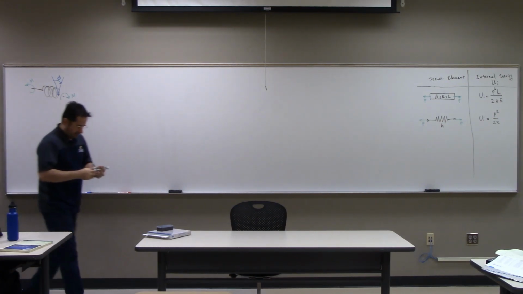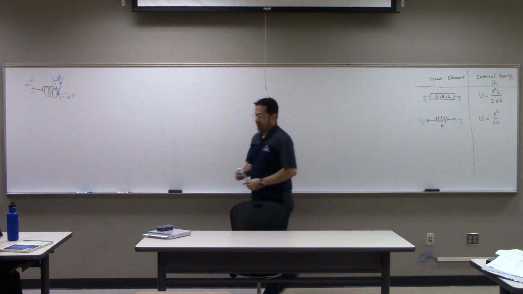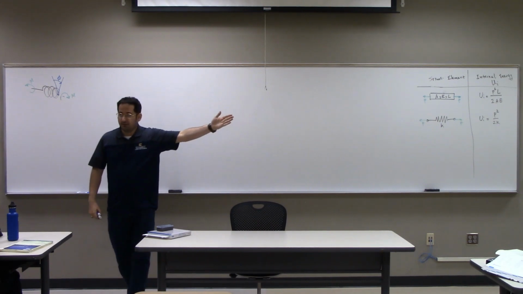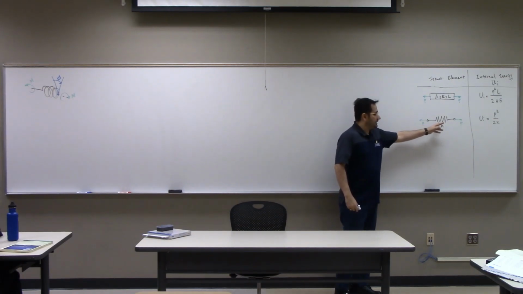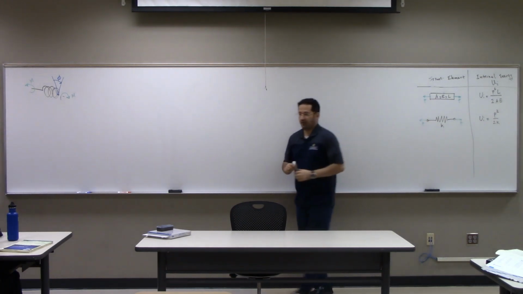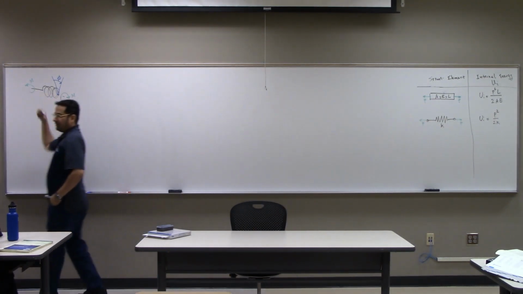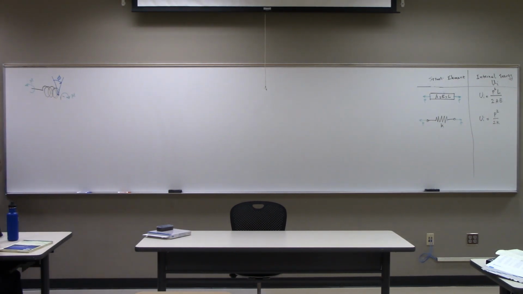Alright, so in the last class we studied the two structural elements which are most common. One is the bar, which is used in all structures, trusses and so on, and also the linear spring. This is not the torsion, but just linear compression and tension. Now we want to derive the internal energy for a torsional spring. That means if you have a torsional spring and you apply a little bit of moment to it, how much energy will be stored inside the spring?